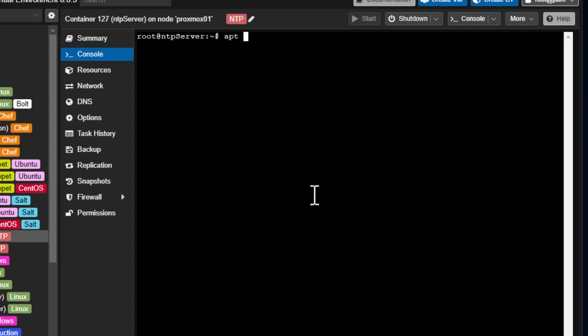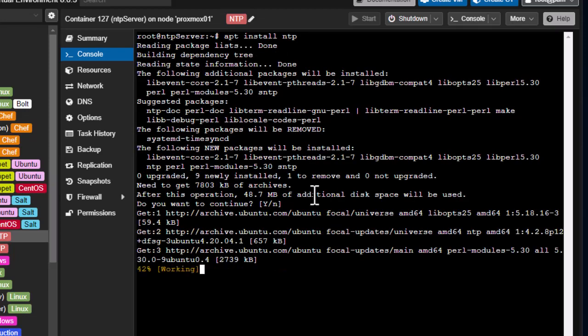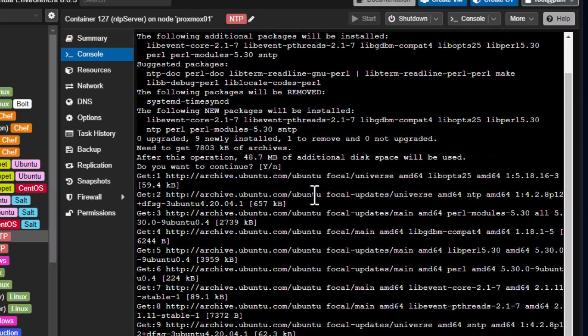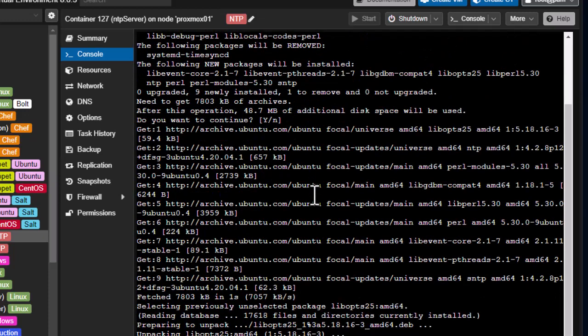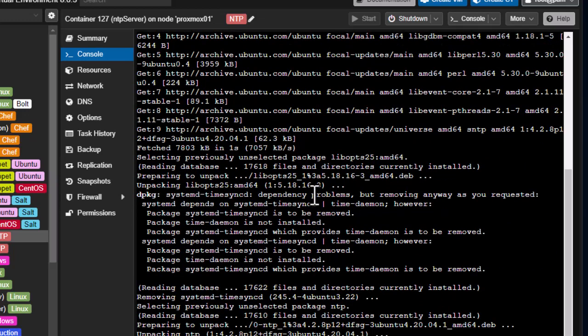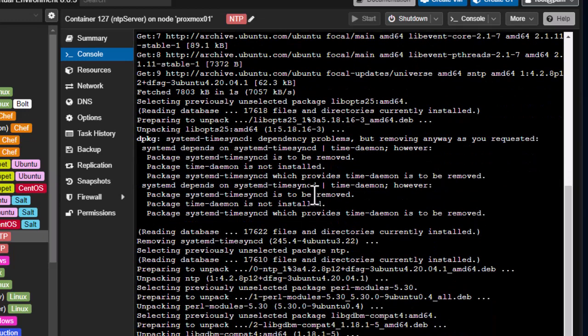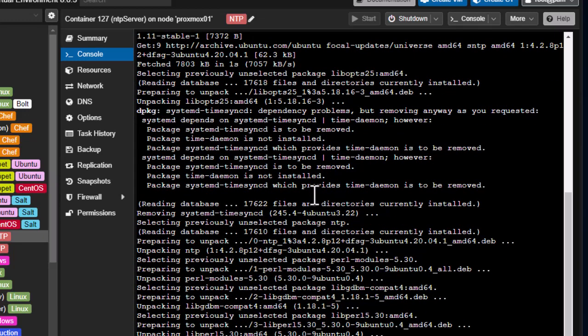We execute the command apt install ntp. Here we go, we confirm yes, and NTP server will be installed. So we'll wait for the installation to be completed.